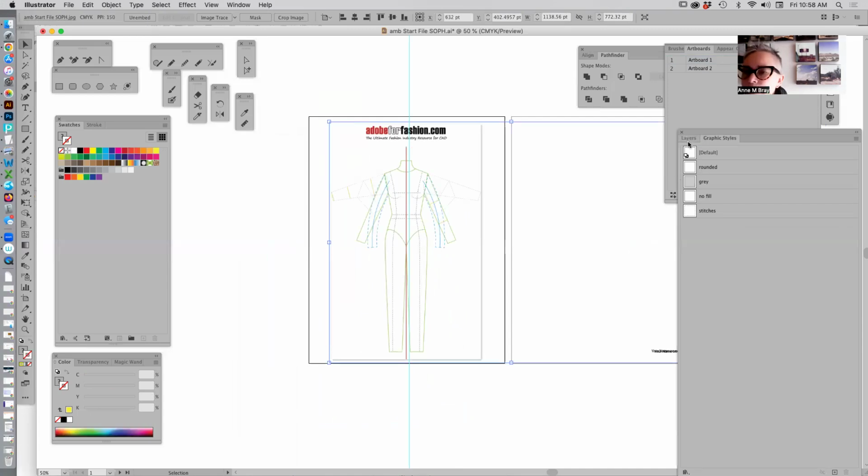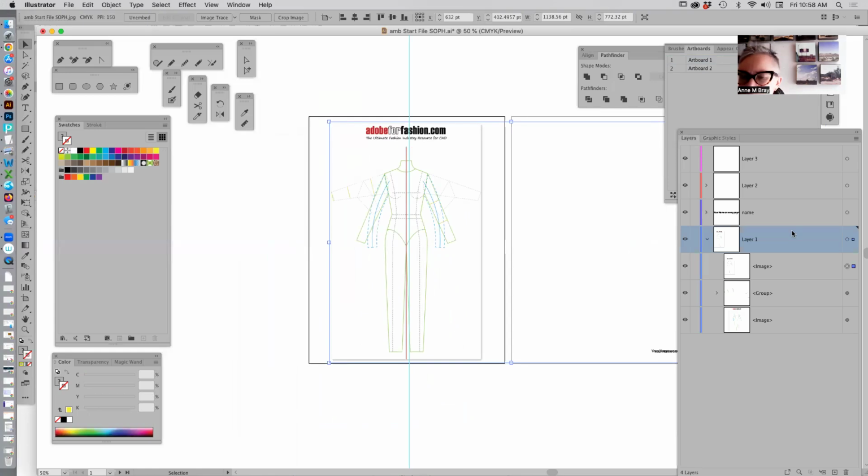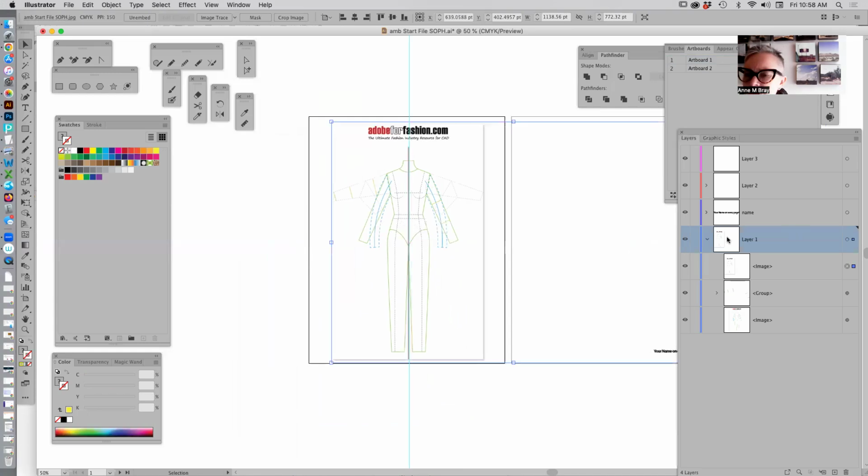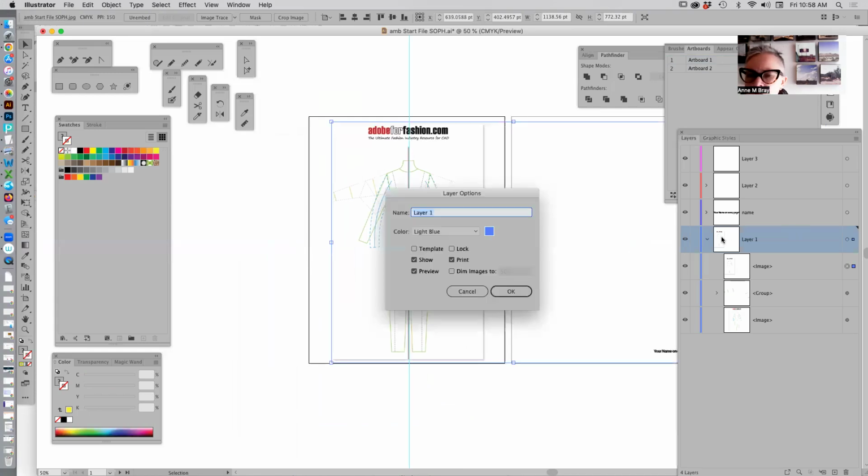And then you can double click on the layer and check template and say okay.